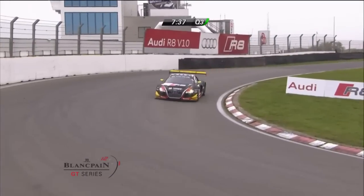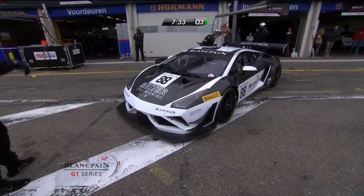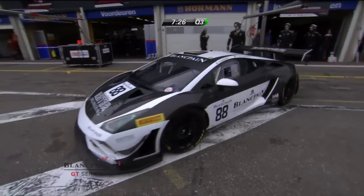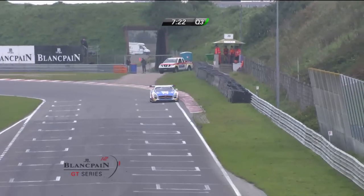And Nicky Katzberg around Zandvoort is going to be a challenge, certainly for the front row of the grid, pole position. Whether that's attainable or not, I don't think anybody will have been mentioning that to Nicky Katzberg. As I say, that car started 3rd on the grid here last year. It wasn't the front row, it was 3rd position for Stefan Racina and Peter Cox. So the Lamborghini does have fundamental pace around Zandvoort.